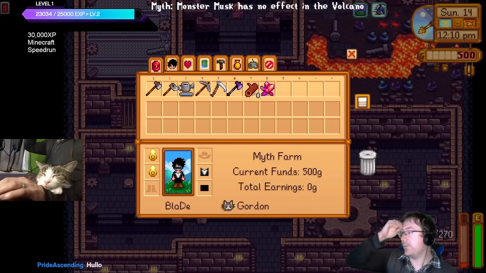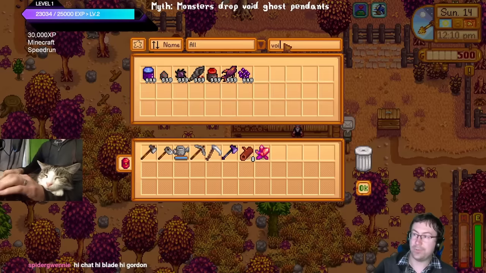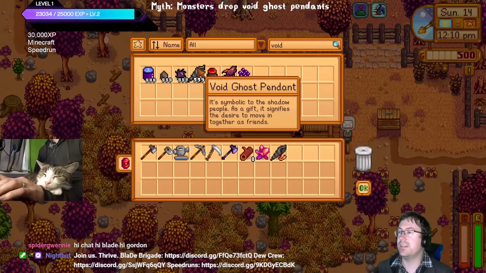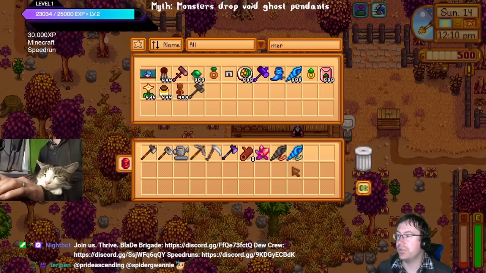Monsters drop void ghost pendants. Firstly, what is a void ghost pendant? A void ghost pendant is this thing here. It's symbolic to the shadow people. As a gift, it signifies the desire to move in together as friends. This looks very, very similar to the mermaid pendant.